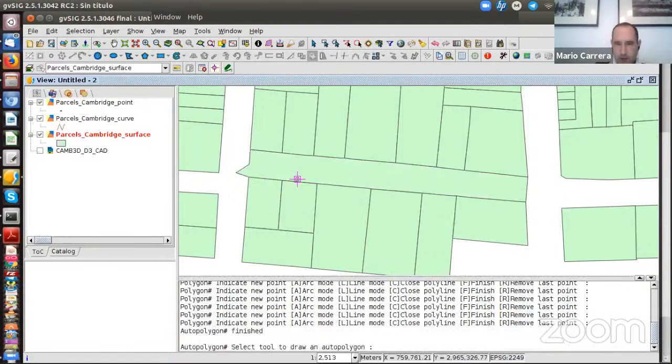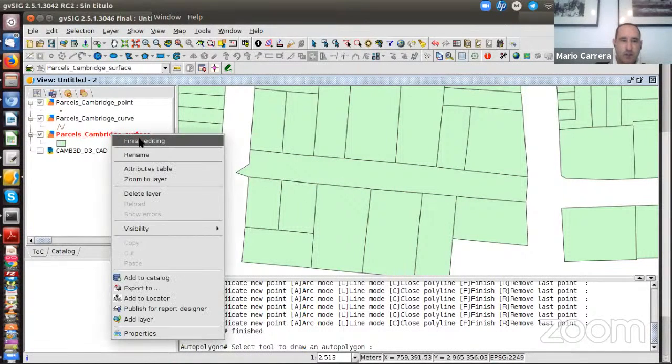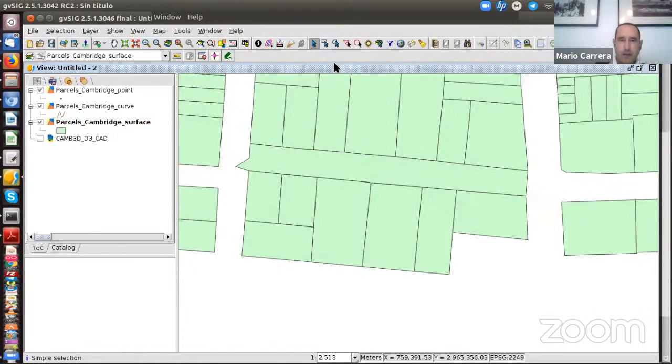Okay, this is this street. I'm going to finish editing, and I'm going to apply. This is a new polygon. It's not the polygon received from the CAD format. Okay, so from this one, the street, I'm going to apply 2 meters in each side to increase the size of the street, to expropriate the part of the parcels. So I'm going to apply the buffer on this polygon.